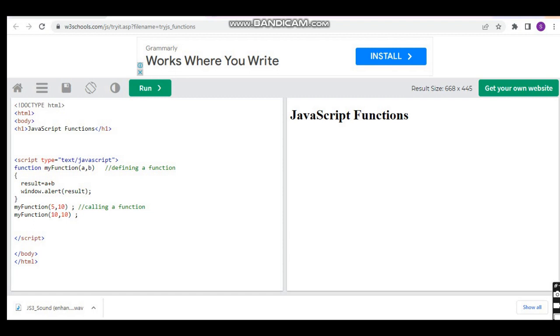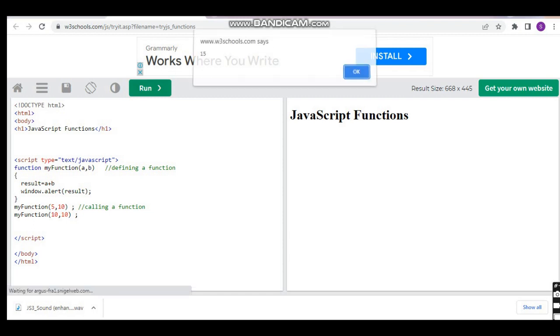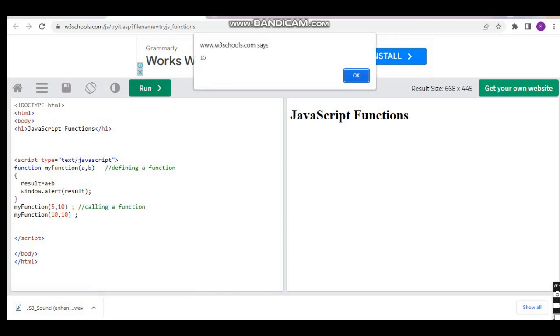Let's run this program and see what happens. See, I'm running this program. Here you can see the output 15 is coming. This is the first function call which I have made, right? Next, if I press OK, then the other result will be displayed. So this is the concept of window.alert. A window comes up once we run this file, right?